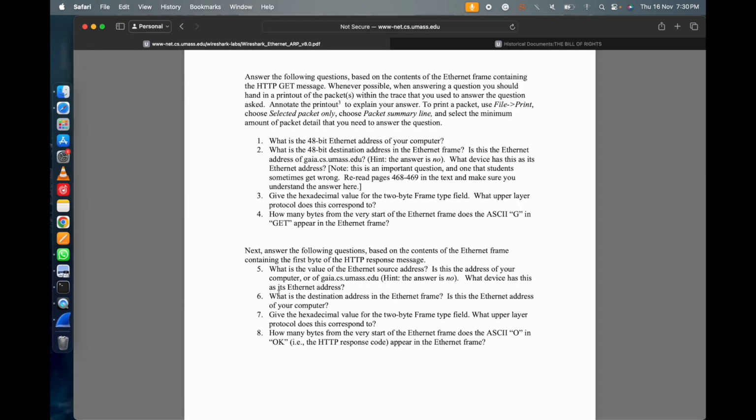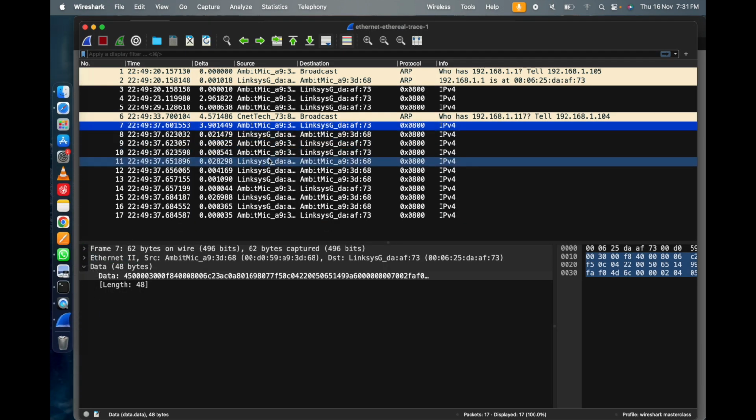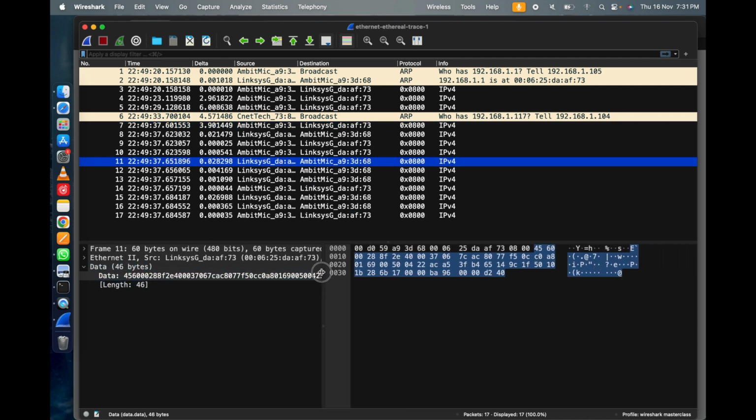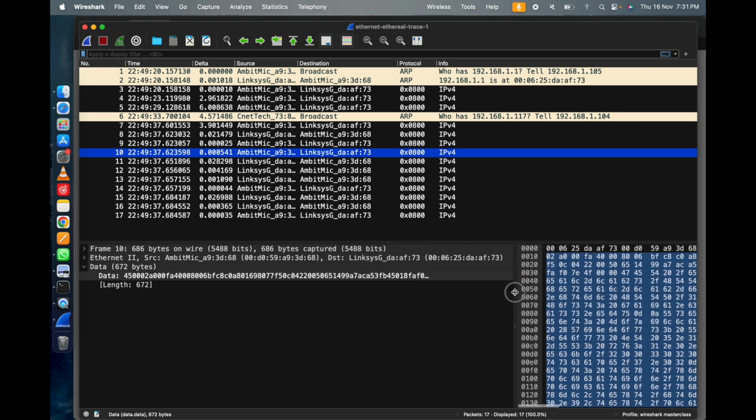The next question: what's the destination address in the Ethernet frame, and is this the Ethernet address of your computer? The destination address is 000625DA0773.